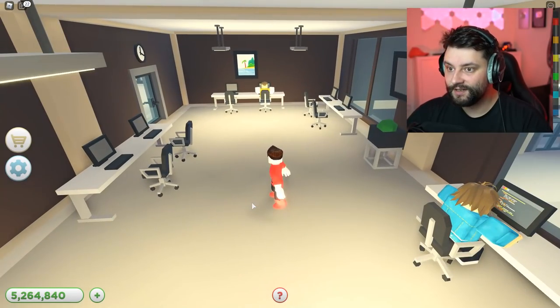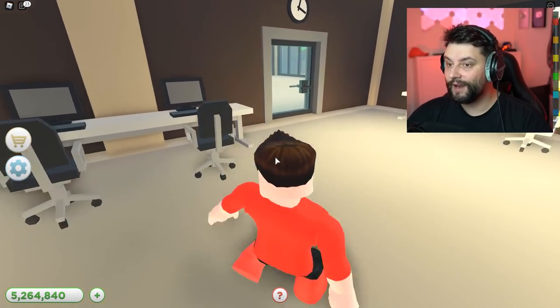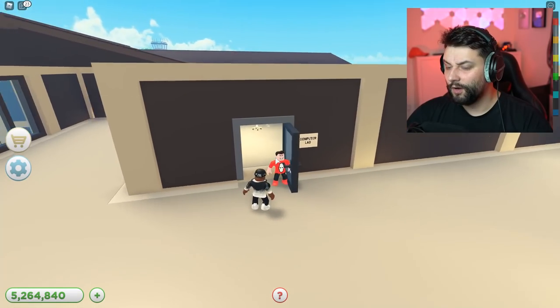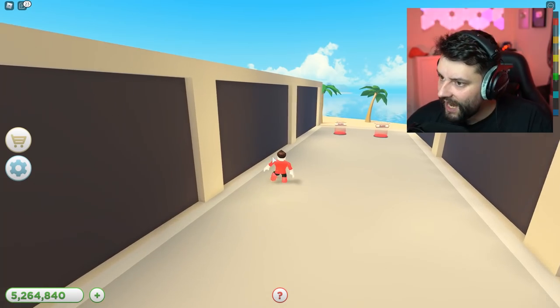Huh? Computers and lighting? What? Is this like just a place? He's doing some coding. Is this just a place where people can come out and chill, or is it like a laboratory where we're doing stuff? I don't know. That seems kind of weird. But we'll take it anyway.